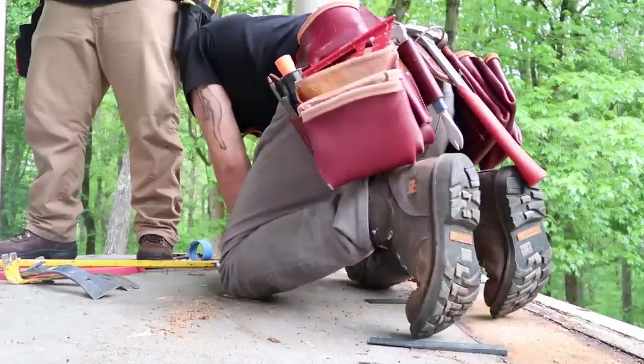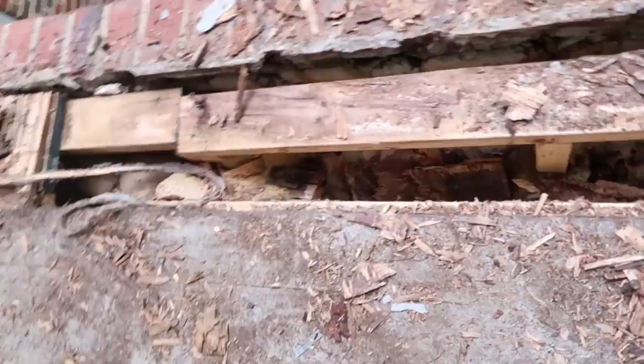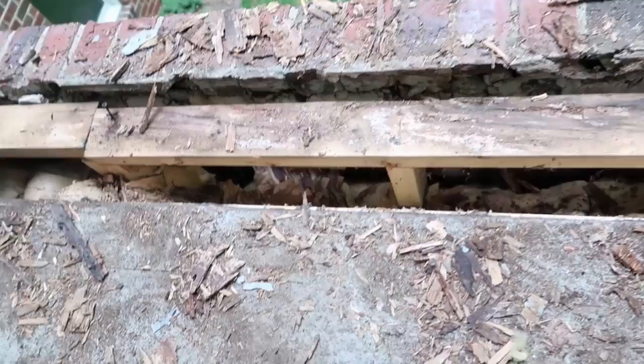Okay, so over here on this side, it was actually so rotten, it went all the way through to the top plate of the basement. And you can see, even the top plate took some rot, but luckily, we caught it before it got too bad and started getting into the basement. It got a little bit into the basement, but it didn't get bad enough to cause serious damage.